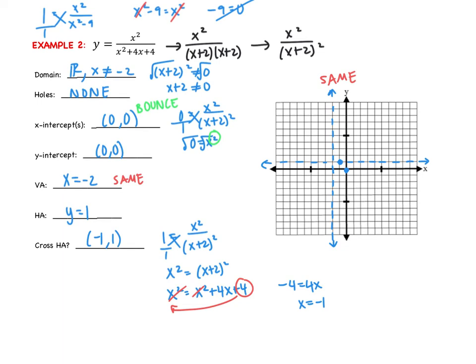So what I'm going to do in a minute is show you all of the information on the left side. I have not graphed, though. So here is what you should have gotten for domain through crossing. And then you should have been able to graph the intercept, the crossing of the horizontal asymptote, and the two asymptotes. And it looked like, when I was walking around, that for the most part, we were successful on this.